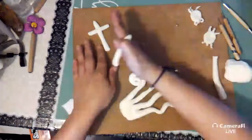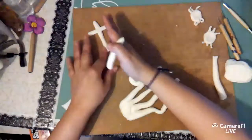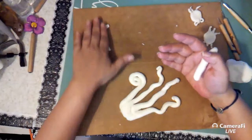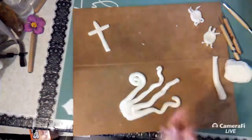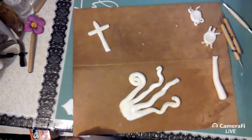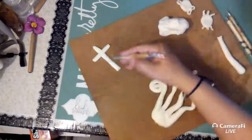I'm going to try this anchor thing again. Because I didn't like the angle where I was sitting. Where I'm sitting at, the angle was just not allowing me to see how ridiculous it looked. So I'm going to do this again.